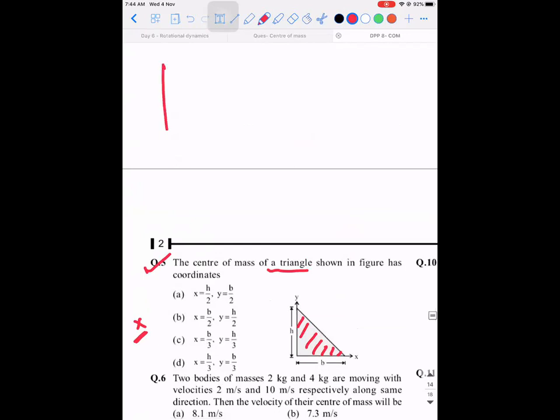I'll give you the hint. Sir, the density will be mass by area, no, sir? Yes. Sir, so with that you solve separately and have area in the denominator and cancel out, no, sir? Yes, you have to do that, but we have to think. Here, the challenging part is how are you going to take the area?